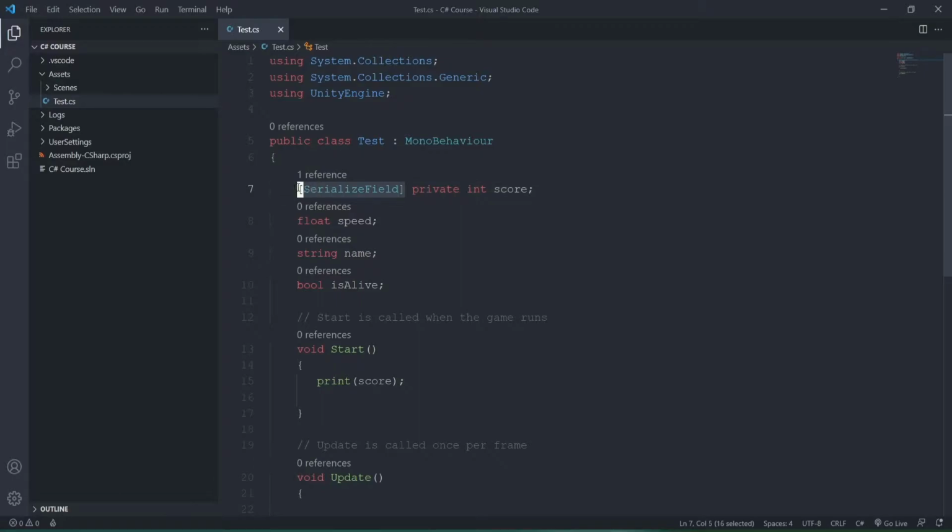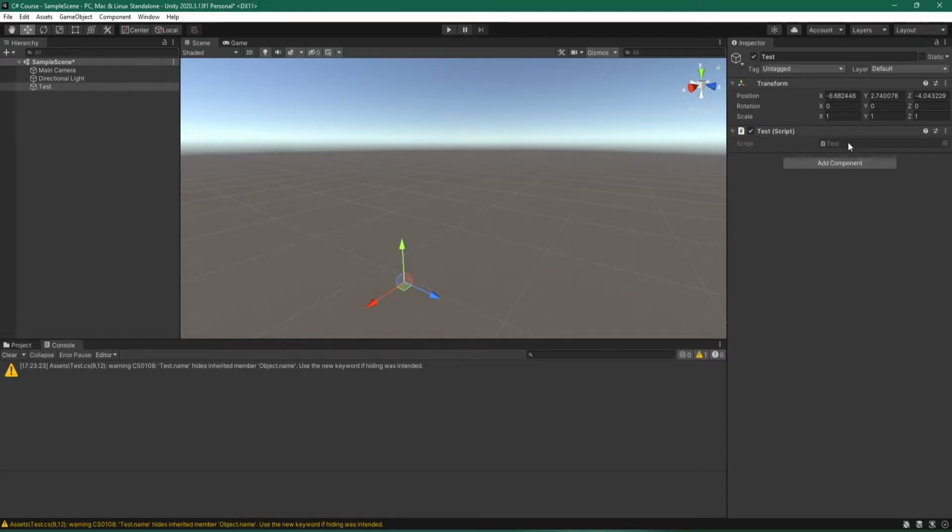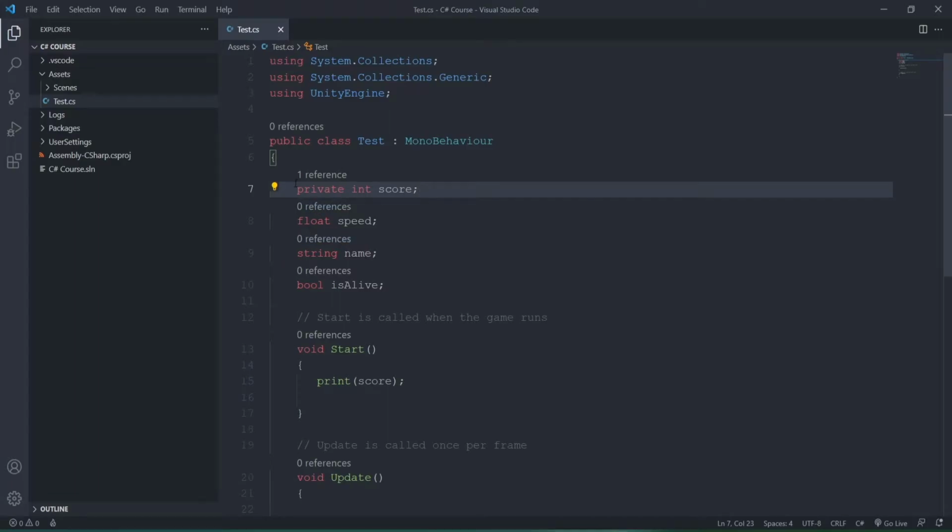Now if I remove the serialized field and save, see, this is a private field, right? I hit save, and the score property removes itself. What is wrong with this? I don't know. So the property removes. This is how it will work, right? You need to create a serialized field, so that Unity knows this is a serialized field, and we will use this field and show it in the inspector view. Now I'm lagging, I know, but still I'm trying my best here. So save, and we will use this term a lot, so get familiar with it.